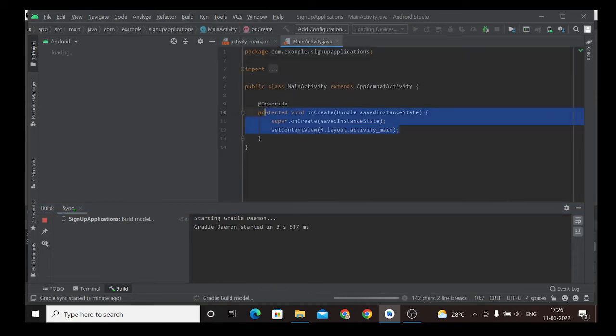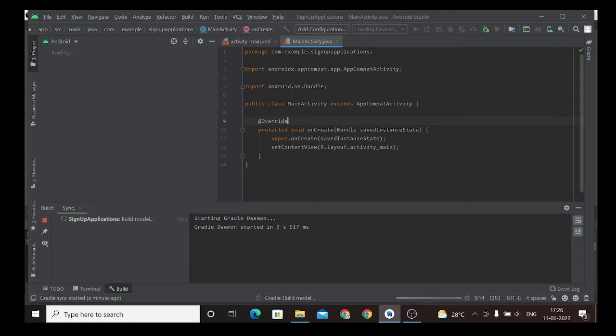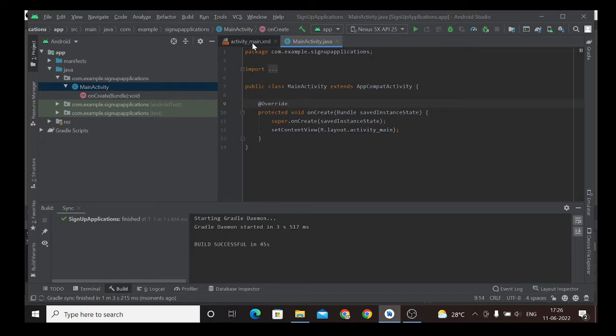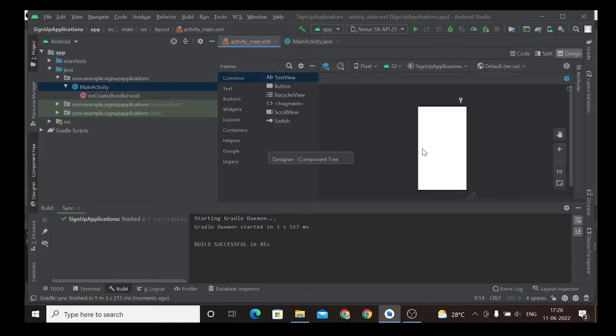This is main activity, AppCompatActivity. No changes here. It is not required to type your import classes as well. It is all built in. I have seen many people typing import classes, which is not required. Now directly move on to the activity_main. We got our first screen.